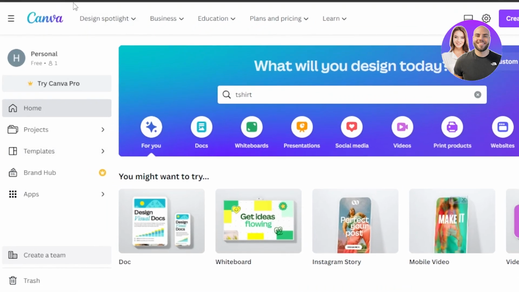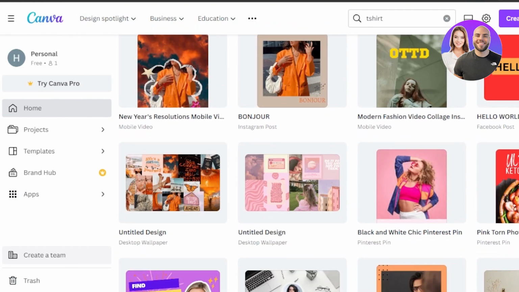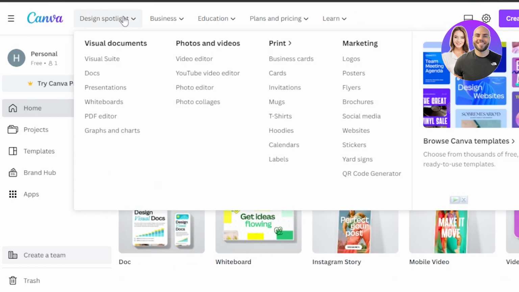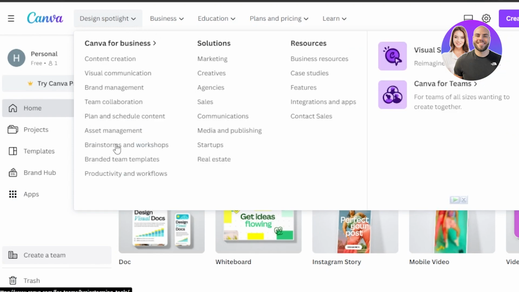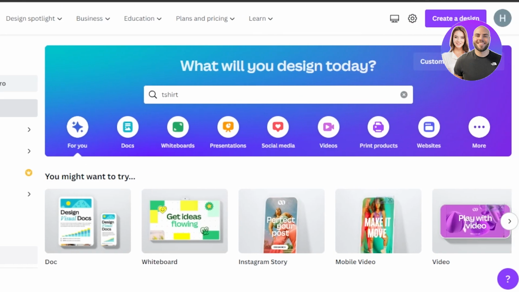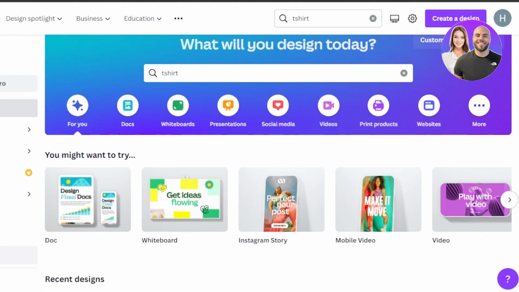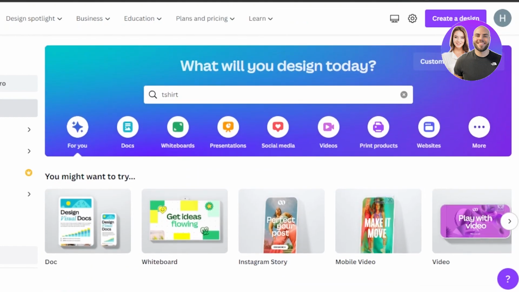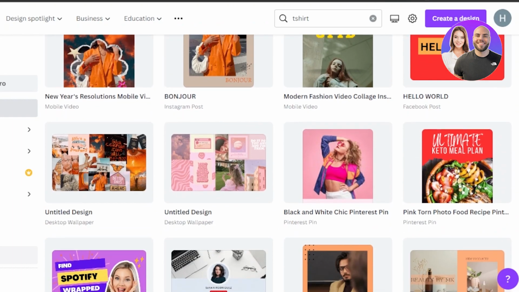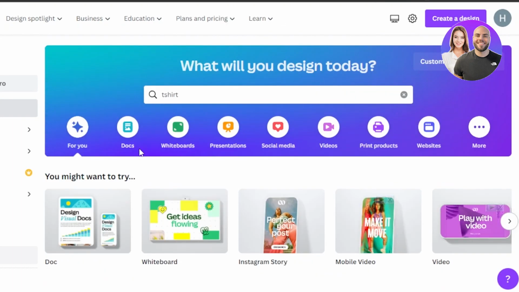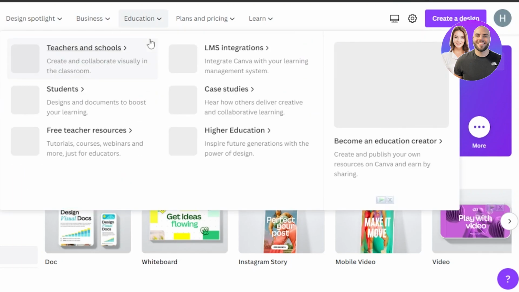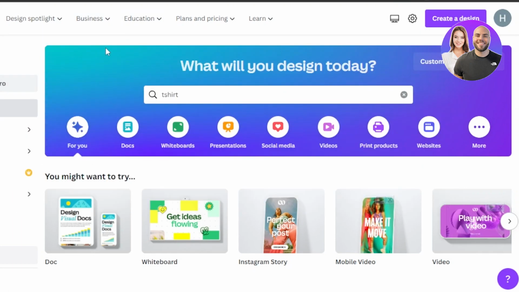First of all, you're going to go to canva.com and you will land right here. Canva is an amazing platform that allows us to design logos, we can create presentations, edit videos, and we can do a lot more with Canva. So if you're already using Canva, you're using Canva for a while, and even if you are a complete beginner, there are different things that you need to know in order to get the best out of Canva and to save your time and get more productive. So let's get into some of the tips and tricks that you will need to know if you're using canva.com.